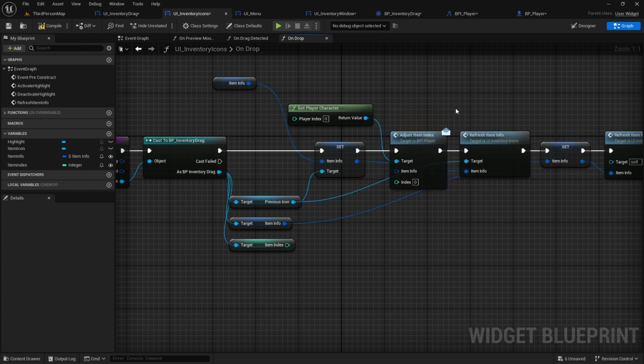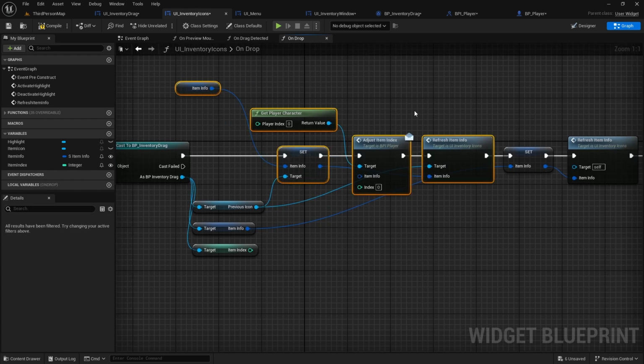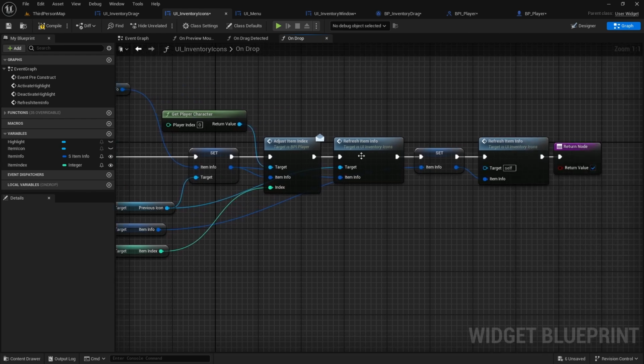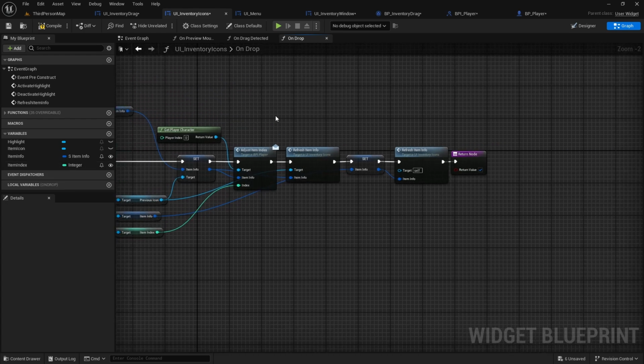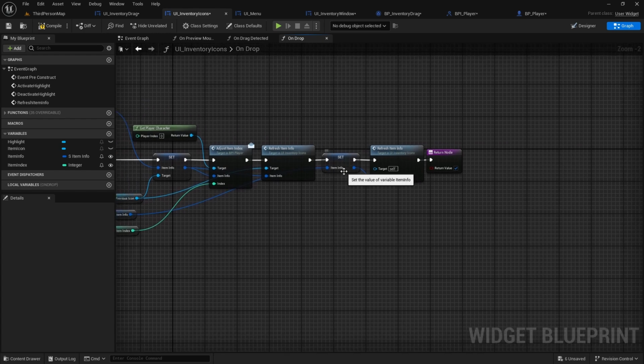So we'll drop one here because this first set is handling the previous item. So we would need to get the item info from here where we're setting it in the previous and get the item index that we're pulling out, because this button itself will have its own index. So now we're refreshing the item info for over here, and then we're setting the new one, refreshing the new one.